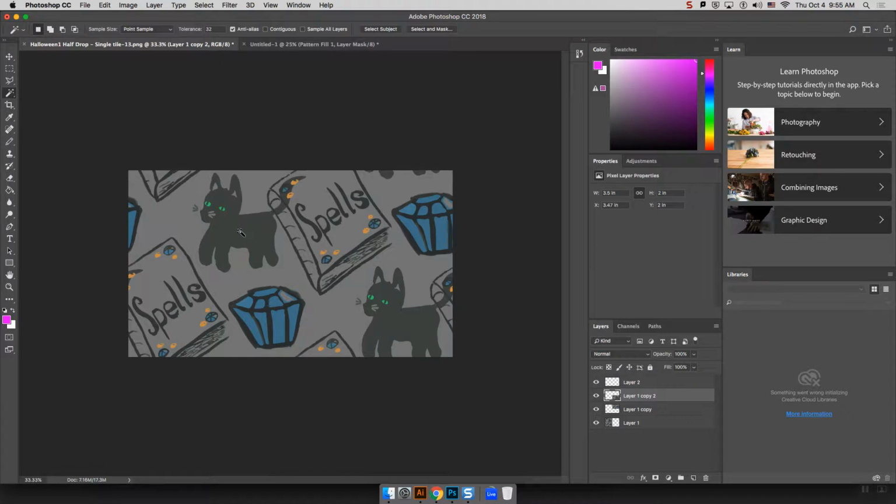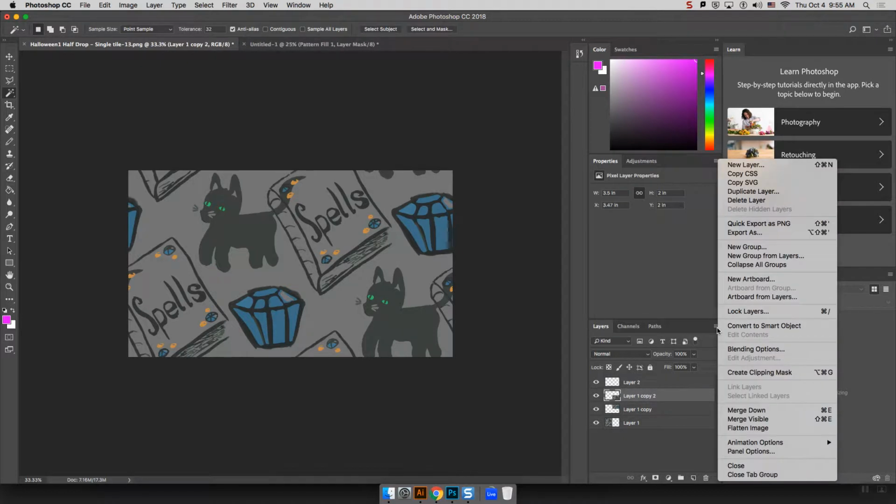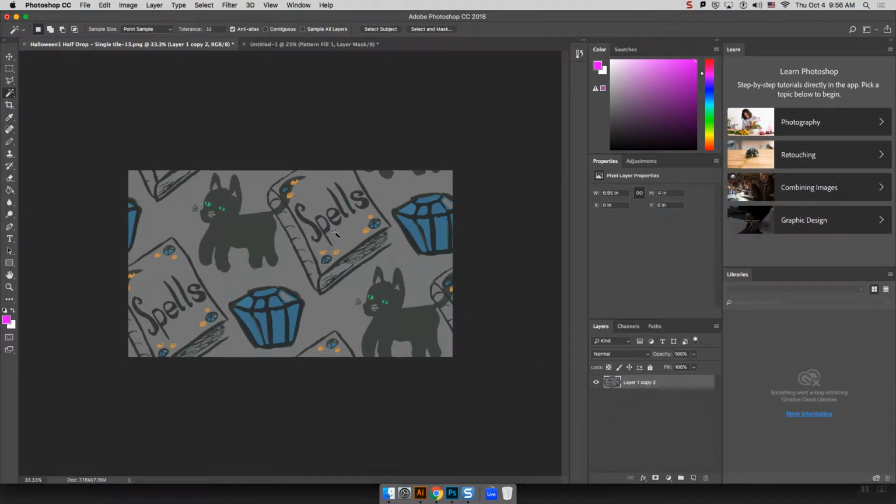So I can select the cat. I'm going to merge these so they're all on the same layer, actually. So that's up here, and we can just say merge visible. And now they're all on one layer. And when I select, it will give me everything. And I want to shut off anti-alias, right?